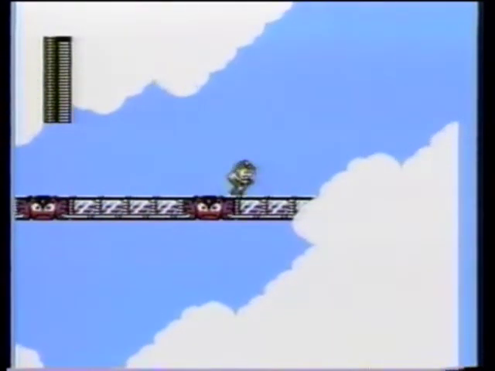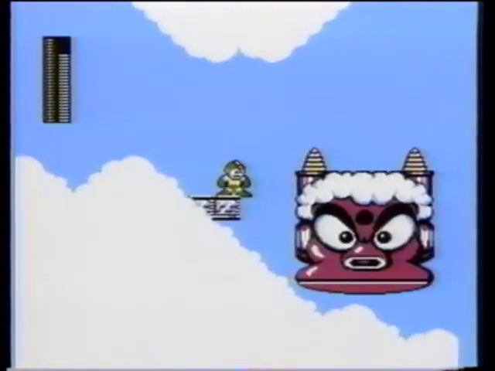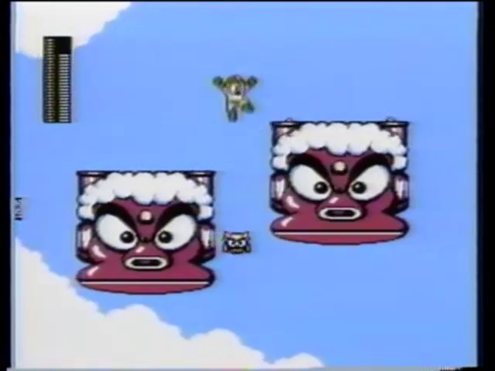Watch out for these clouds. They hide flying fish with eggs. You'll lose energy if they drop on you while you're in the clouds. These cloud devils have horns. Plan your jumps to avoid them. Ouch!